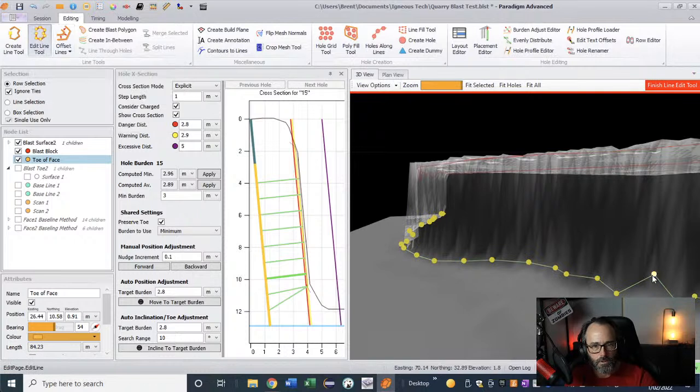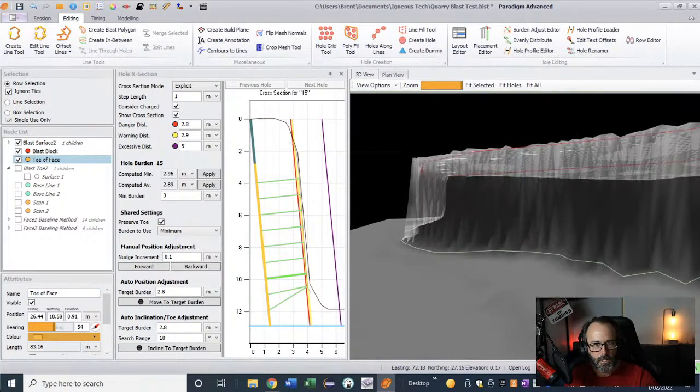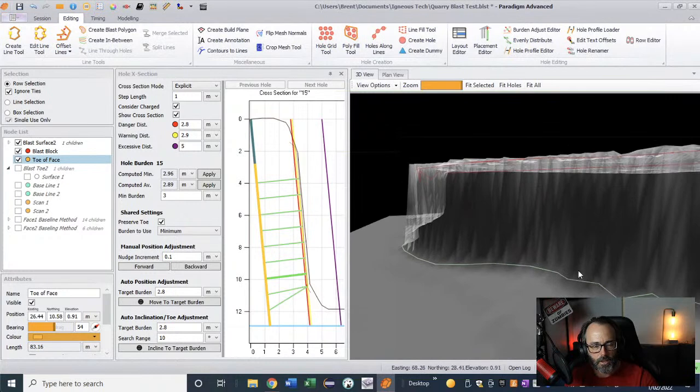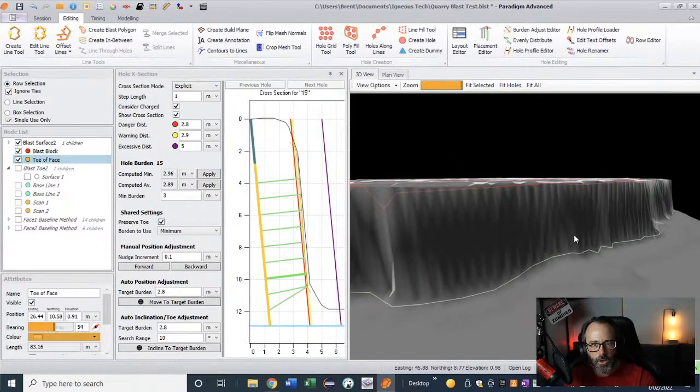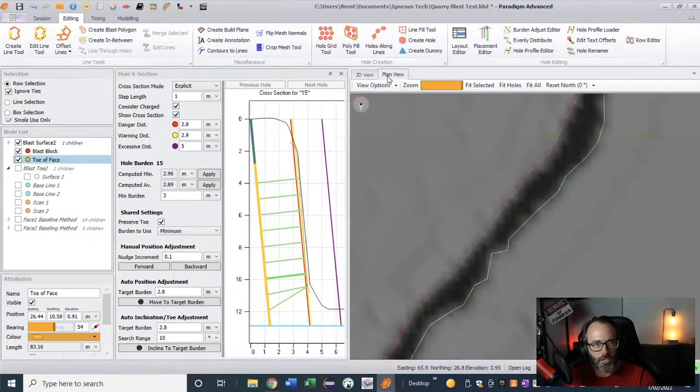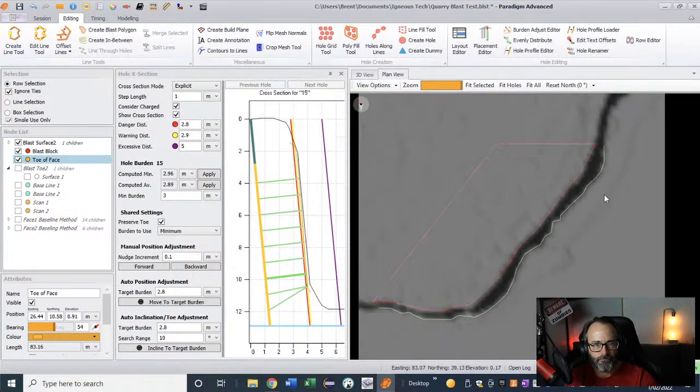Yeah, I'm just running this through a virtual computer, like a remote desktop connection, on my Surface, so it's a little bit laggy at times. Maybe there's a few there that aren't in quite the right spot, but you get what I mean, right? I've digitized the toe line, and then from that digitized toe line I'm going to offset it, right? So we've selected it, and we're going to create an offset line.